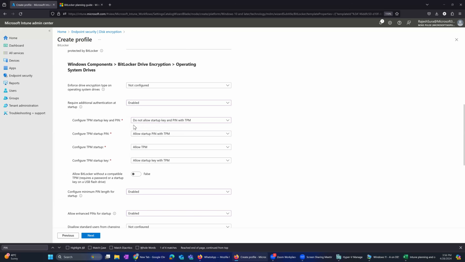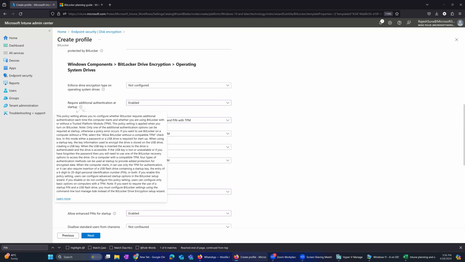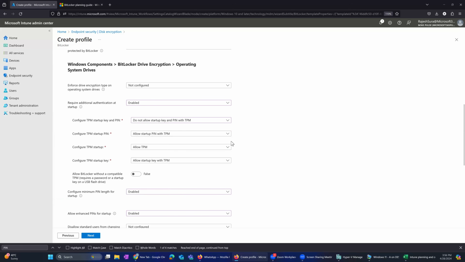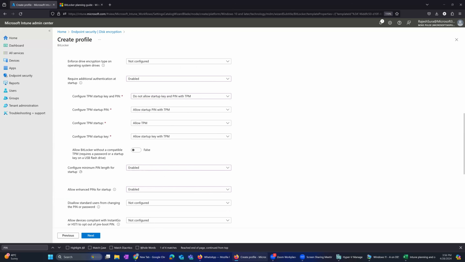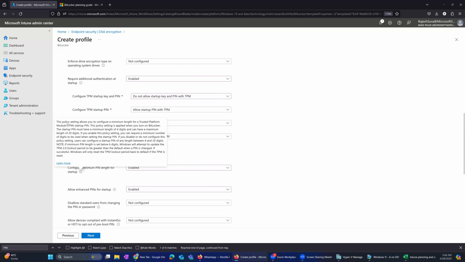And what will be the default PIN for this? What do you mean by default PIN? It will be here: configure minimum PIN length. The policy setting allows you to configure a minimum length for a TPM startup PIN. When you turn it on, the startup PIN must be a minimum of 4 digits and can have a maximum of up to 10 digits.